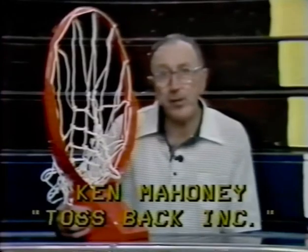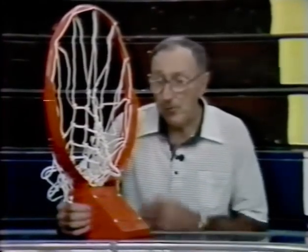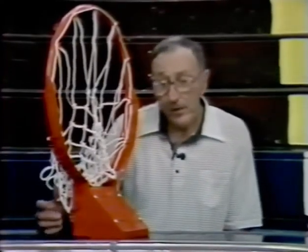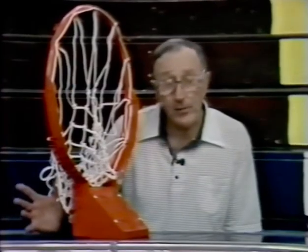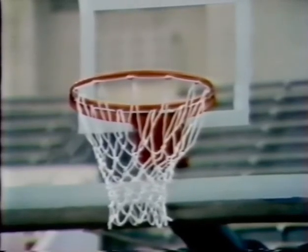We're fortunate we didn't have a broken backboard — you could just see the flex in that rim. This goal is designed to withstand normal hanging on. But when struck with the velocity of a player of the physical ability the modern player has, tremendous energy is unleashed on the basket and transferred back to the glass. In order to absorb some of that shock, the initial shock, we have built this goal to release on 230 pounds. Once the pressure is off of it, it instantly returns to playing position, and the game continues.